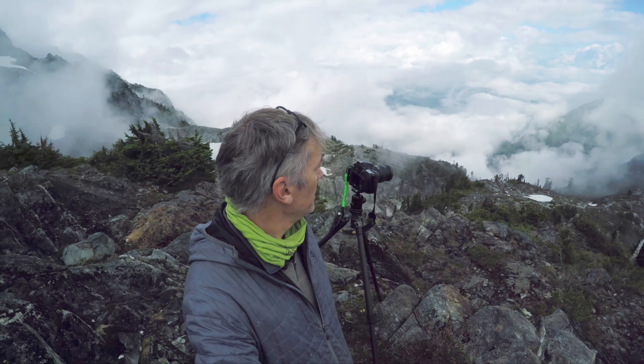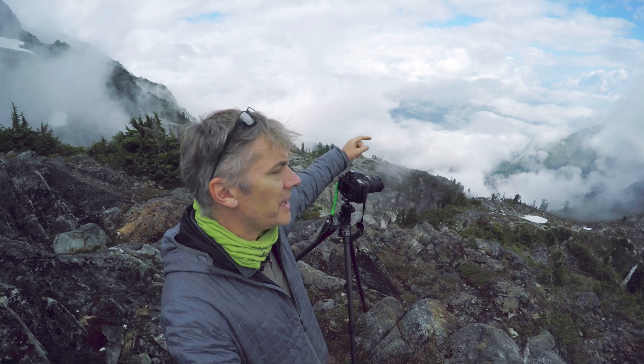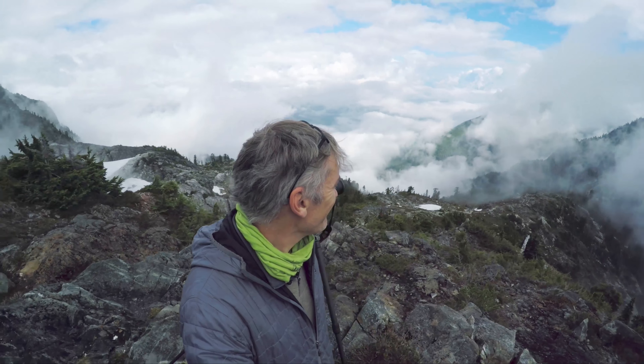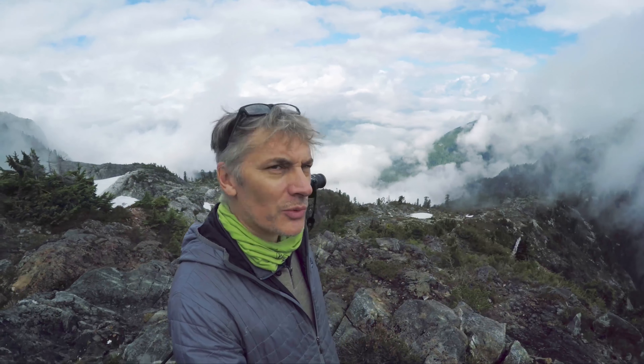It seems to be clearing up a little bit. Down here you can just see the edge of Pit Lake. It's just gorgeous up here. It's just too bad the clouds are so thick — can you imagine what this would be like in the evening or early in the morning with clouds like this? It just didn't happen this morning. I did manage to get some drone footage, but then the clouds moved in and I lost it for about two minutes. I panicked a bit and pushed the home button, and it flew home quite nicely — no worse for wear.